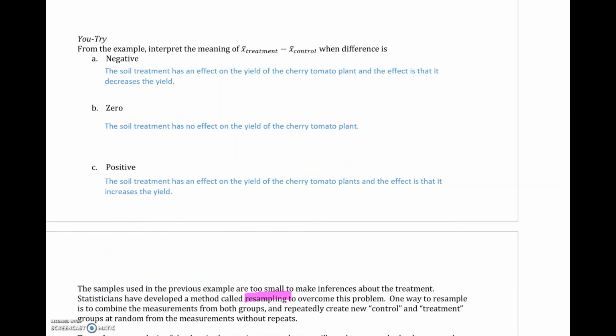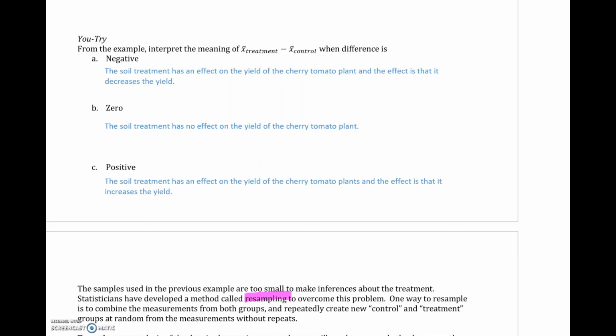Okay, so jumping up to those first U-try problems, you'll have hopefully noticed that the U-tries today aren't separate problems, but basically diving into the interpretation, because really we're using our knowledge from before and how we can interpret our data to come up with inferences, to come up with some kind of conclusion. So for the first U-try, I was asking you, what if the difference ended up being negative or 0 or positive, like the one we saw in the first example, that 0.32? What does that tell you?